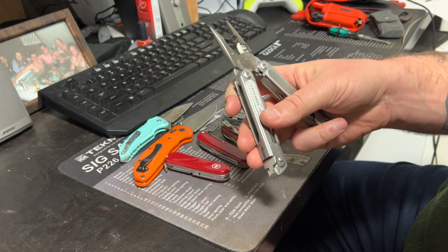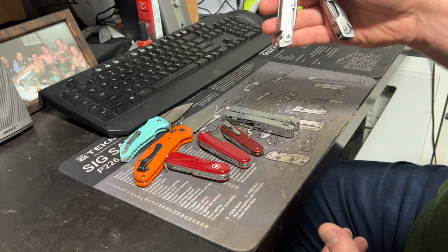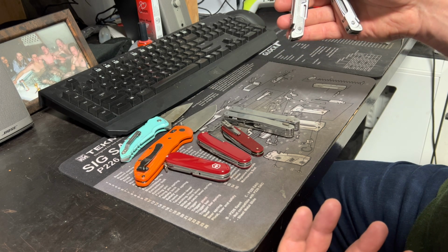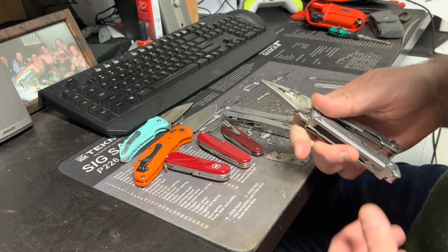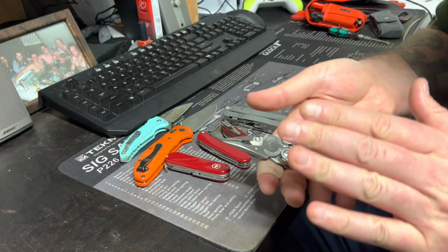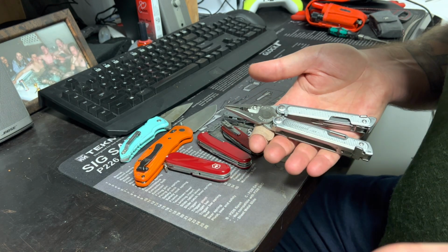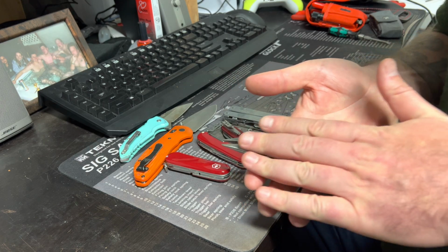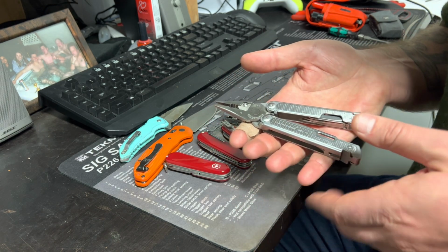Yeah, so that's that. And this is the most expensive tool that we're reviewing today, and it's easily the one I would recommend the least. But Leatherman's a great brand. So as far as the quality of the tool goes, like how it's constructed, is it durable? It's as good as it could be. All the problems with this tool are design oriented. They're not in the build. They're not the way that it's built.